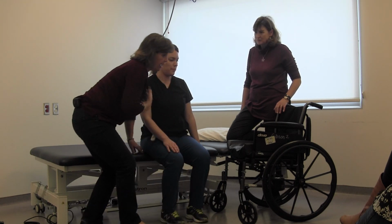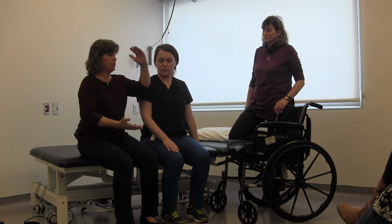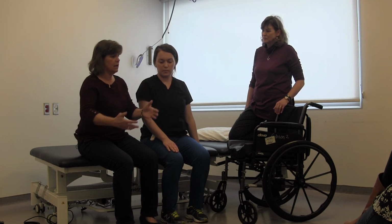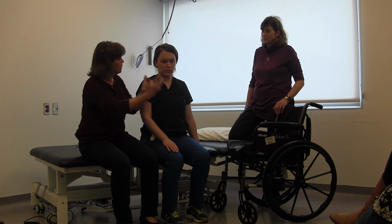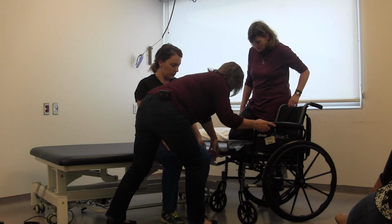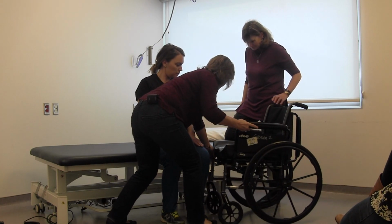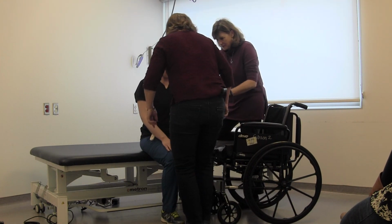Now typically when I have to do a two-person transfer, it's usually on a very big individual. They're very tall and I can't usually get my hands down at the hips. So I think, Barb, what we'll do is I'll get you at the hips and I'll be at the upper trunk. How's that sound? And let's bring this a little bit closer. Let's bring your arm up there. Okay? What side did I say? This is just side. Yeah.